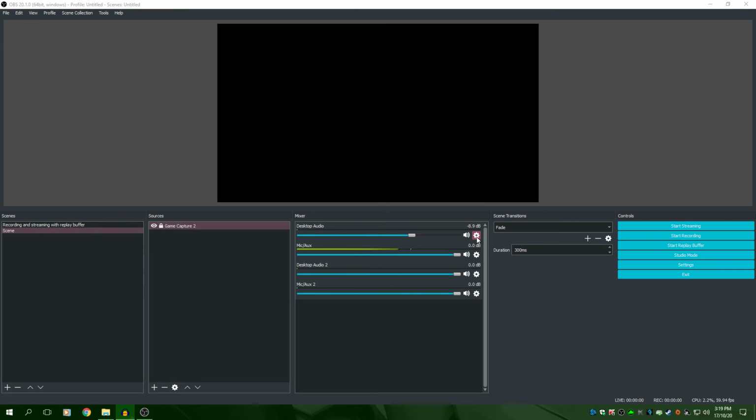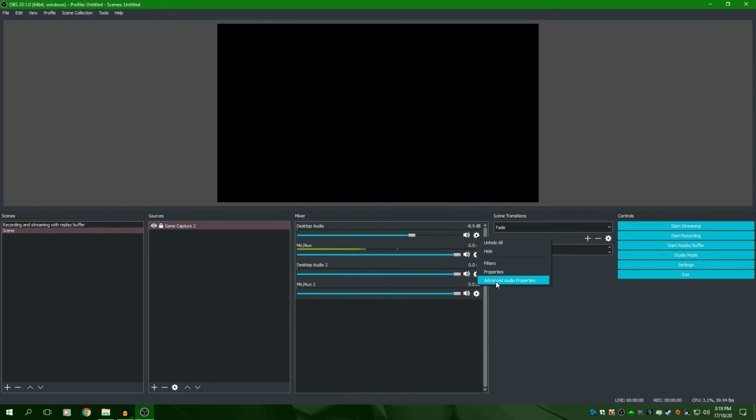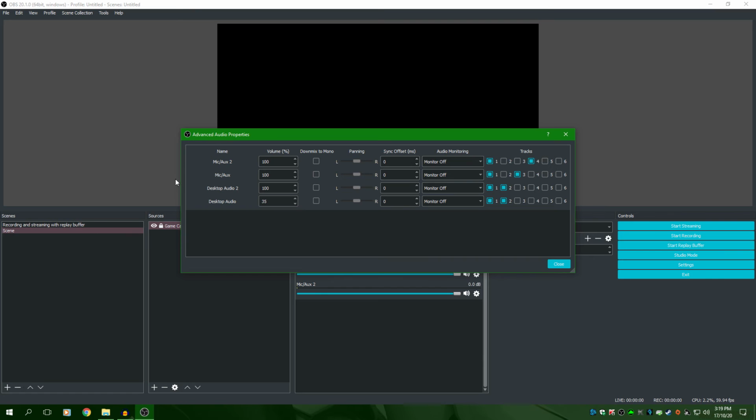So go ahead and press the gear, left click on the gear, go to advanced options, then you can just copy my settings over here. So you can simply just tick or untick over here, as simple as that. So I've got track 1, I let it all mix into one track. This is for streaming so the viewer can hear everything. And then my other tracks are 4, 3, 2 and 1. And the last one is also 2.